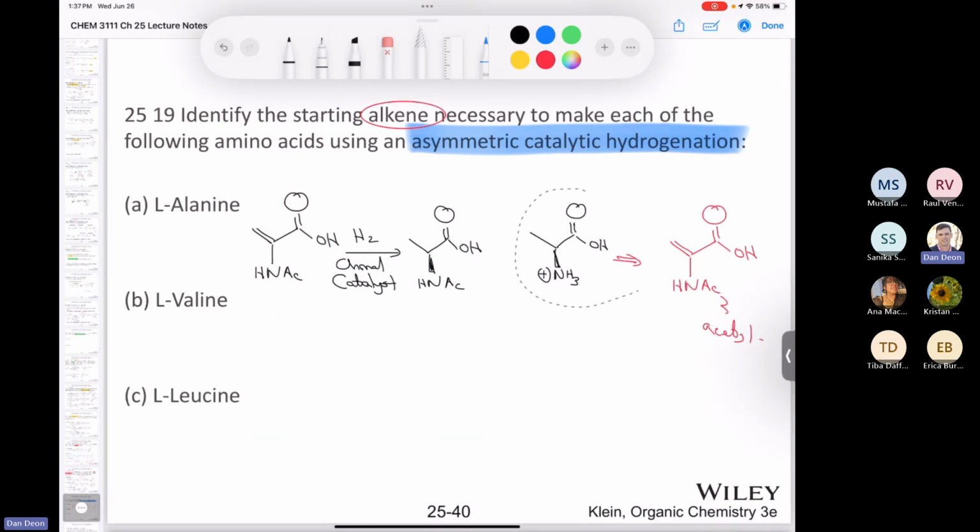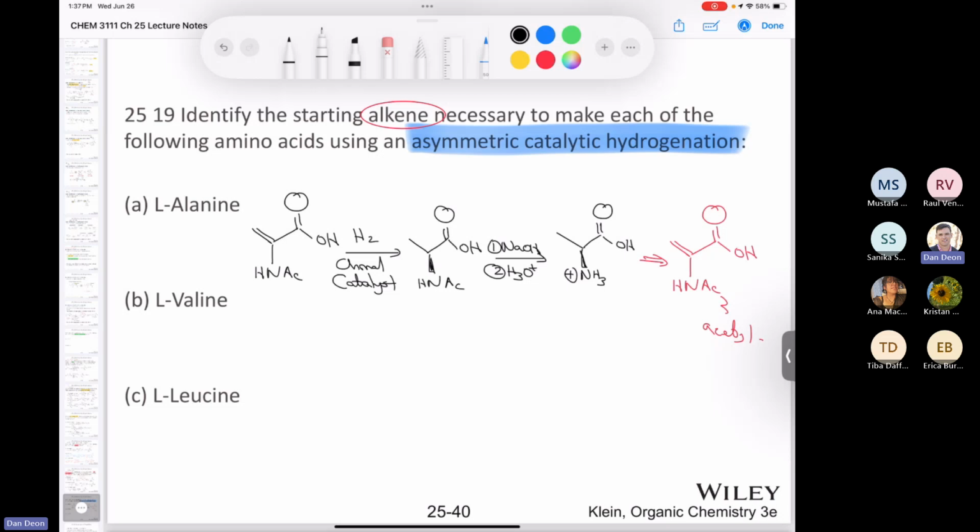And so in order to make the amino group, to remove the acetyl group, you hydrolyze it in base. So you hydrolyze it, step 1, with sodium hydroxide. That breaks the amide bond and gives you the free amine, and then you protonate it by using aqueous acid, and that's the synthesis. That's all there is to it.